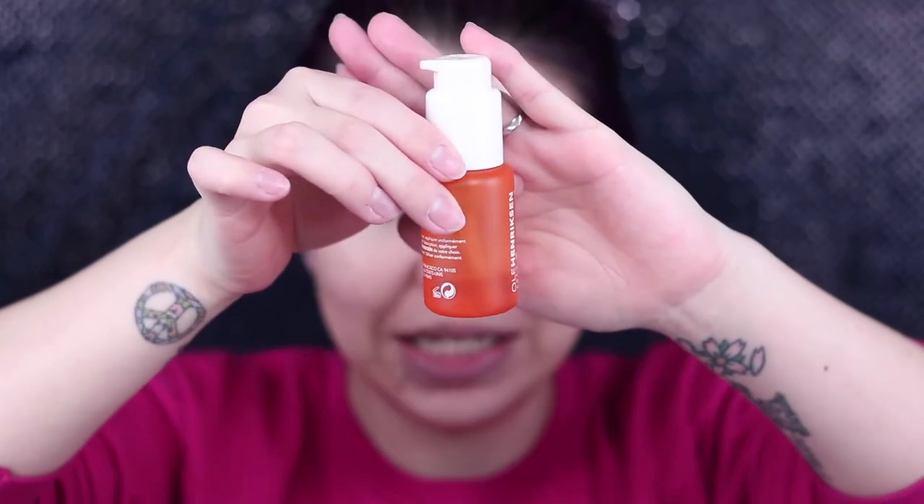I just love the way this makes my skin feel and look - it starts giving you that glow from within. This has lasted me almost three months using it every day, though I only use it in the morning. This has been an absolute lifesaver for my skin especially post-Accutane. I think this is what jump-started getting rid of the dark spots, hyperpigmentation, acne scars - it really really helped.